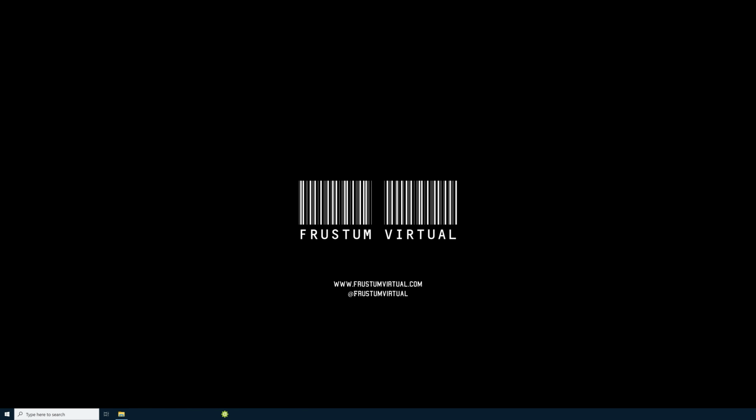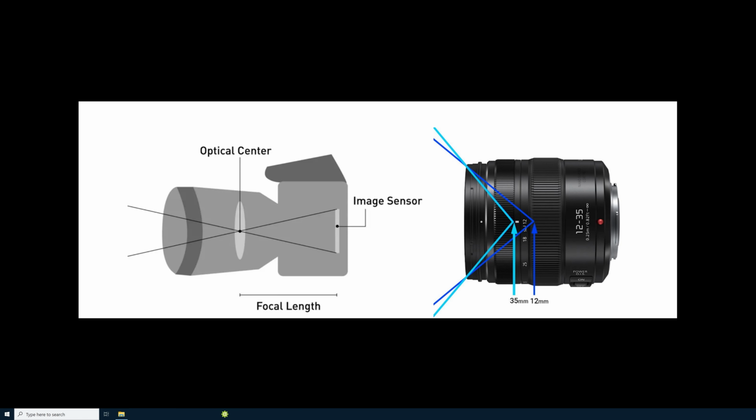A camera's nodal point coincides with the lens's optical center. The optical center is the point within the lens where the light rays passing through the lens remain undeviated. In other words, if a ray of light enters the lens and passes through its optical center, it continues along the same path without any angular deviation.